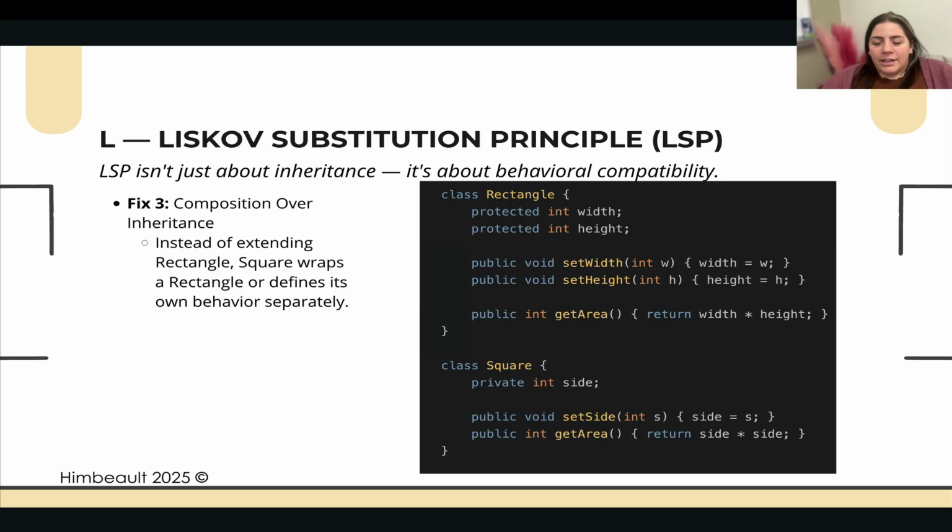So what we could have here is a rectangle R, and set side could then call set width and set height. So we're sort of obfuscating away the fact that set width and set height are what we're using inside of square. Or even simpler, we just define an inside, which also works fine.